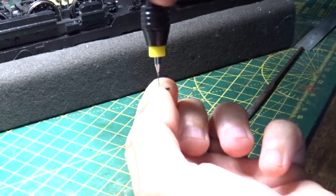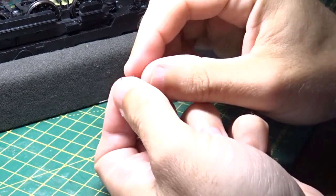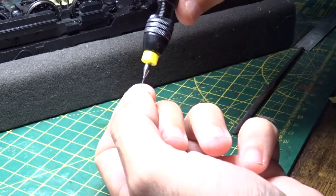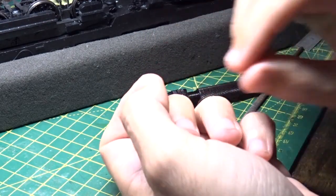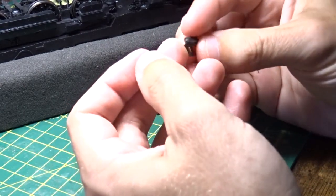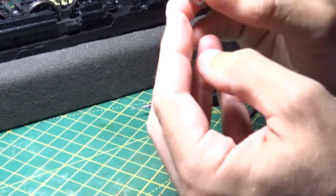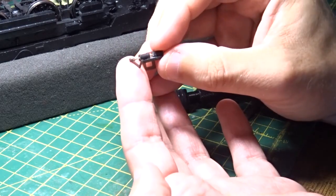Doesn't need to be too deep, so just a mil or two. A little bit deeper if necessary. Not too far, as I say, don't want to go all the way through. That looks absolutely fine. Just going to get the steam reverser and make sure that fits on there not too badly. Okay, so that's all on. Looks absolutely fine. Just needs a bit of glue once finally in place.